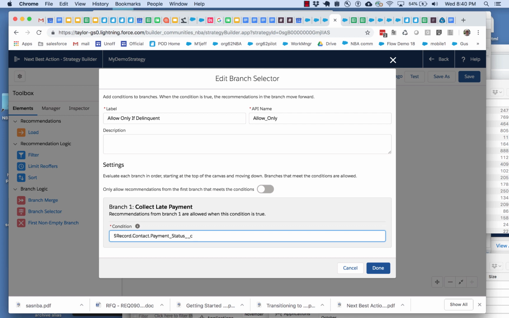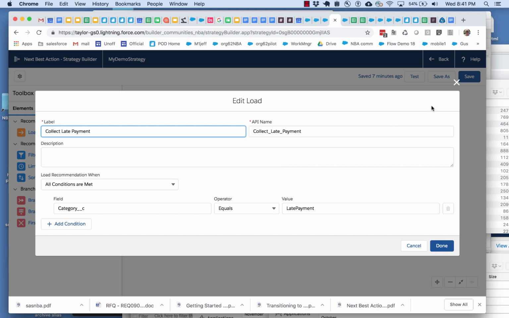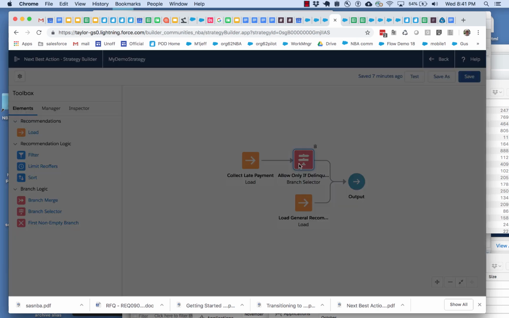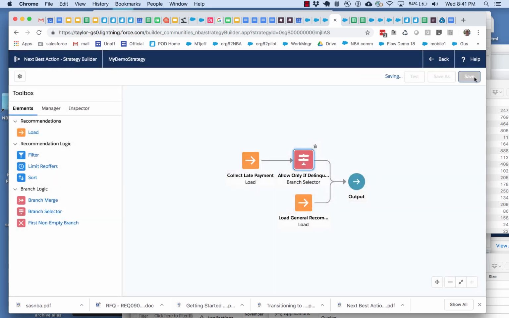And we're going to basically say if this is not equal to current, and because this is a string, we need to put those quotes in as well. Okay, so we're loading this in, but it's only going to get through the gate if the case's contact's payment status is not equal to current.